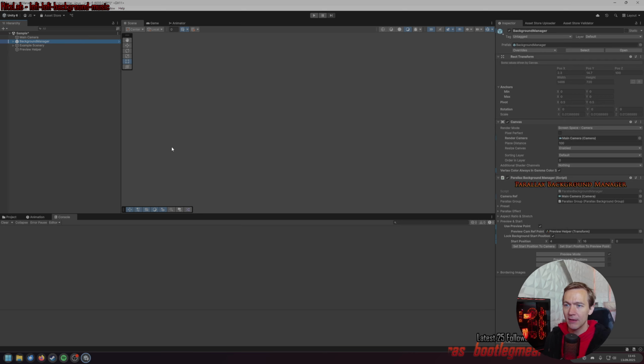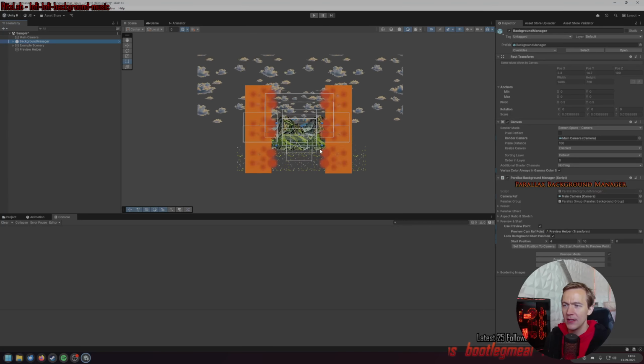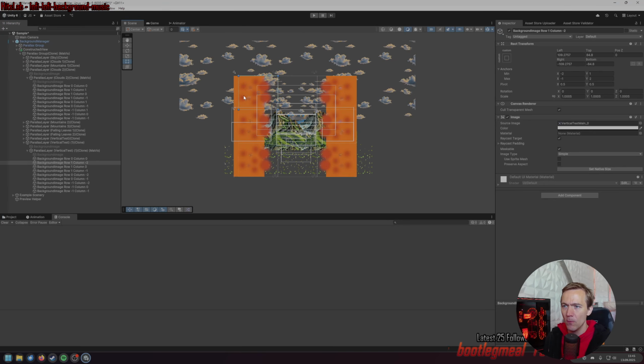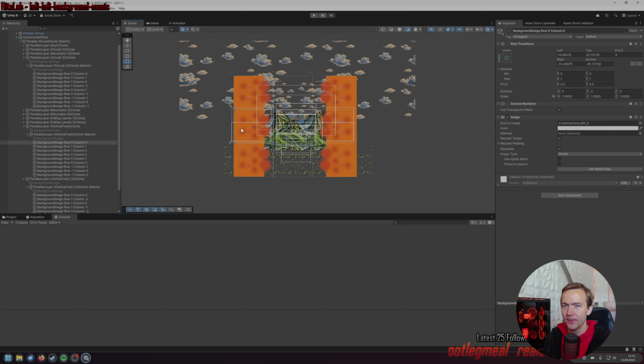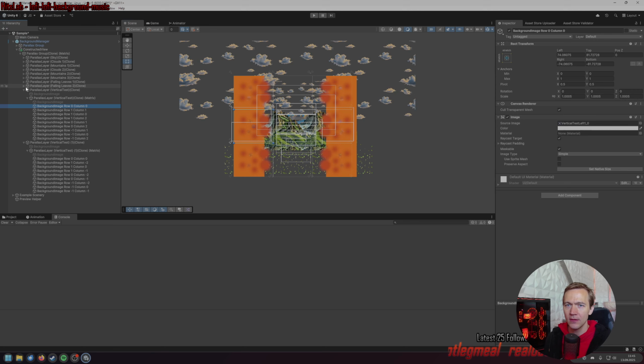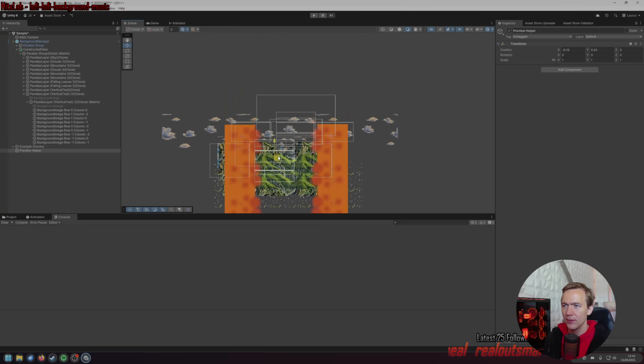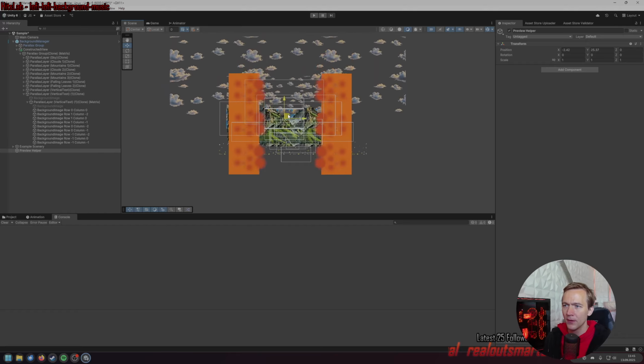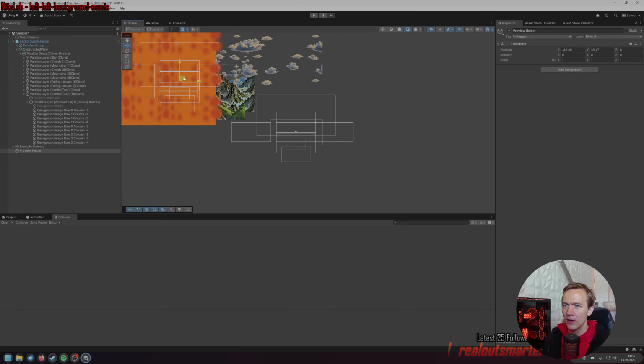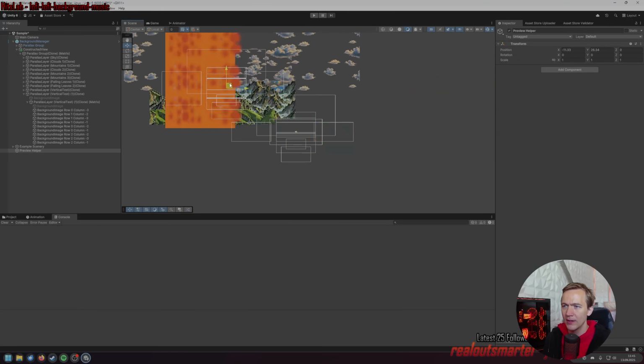Okay, so the background manager is over here, and you can see this really weird cheese here at the side. It's actually intended to look like this. This is why the sprite is named test, and what it's doing is, if you go up and down, a cave scene where the sprite repeats to the left or right.